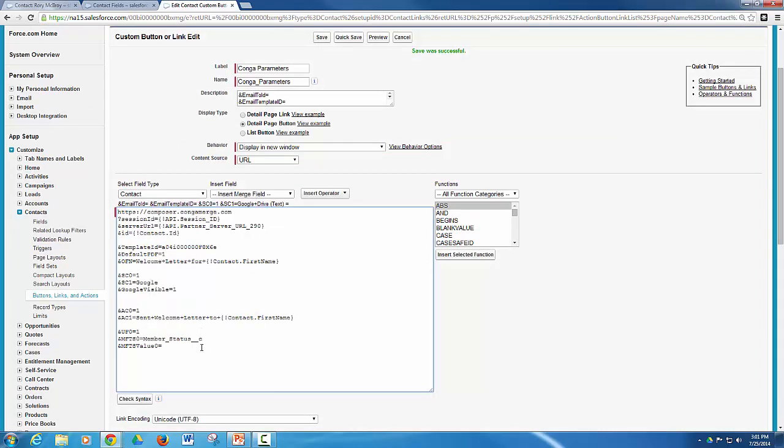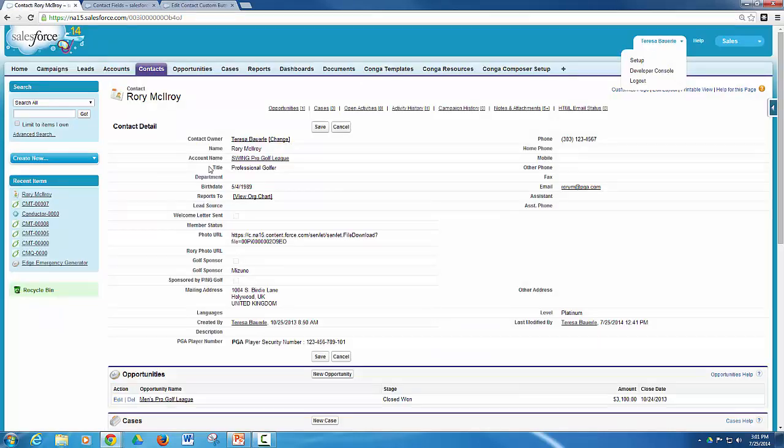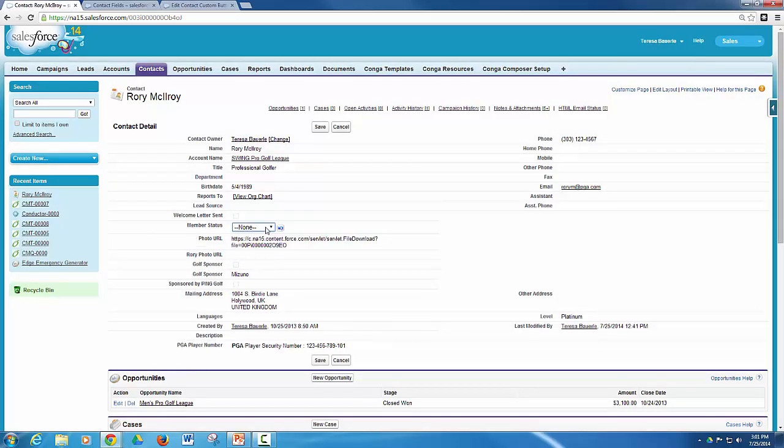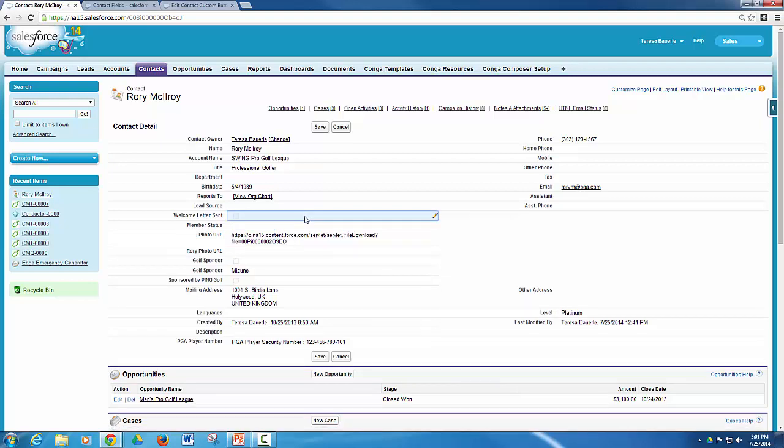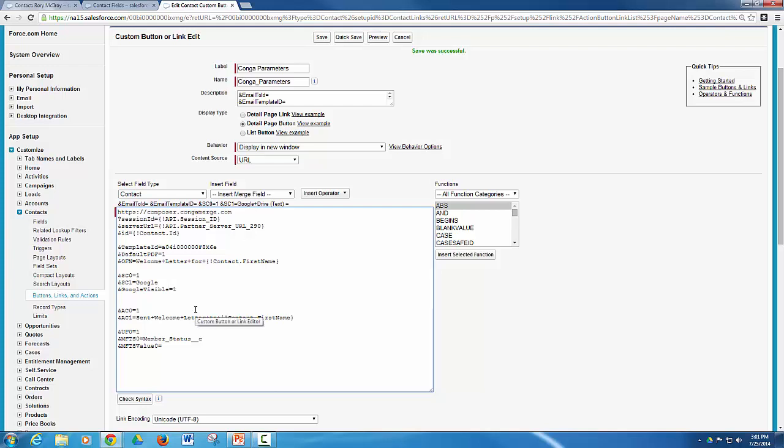All right. So now that we've told Conga what field it is we want to update, now we just need to specify what it is we want Conga to update the field with. So if we go back here, you'll see I have got a pick list or a little drop down here, and I want to have Conga populate this field with "new" rather than me or my end users having to manually do that when they run the solution. So we'll go ahead and type in new here. All right, let's do another quick save.